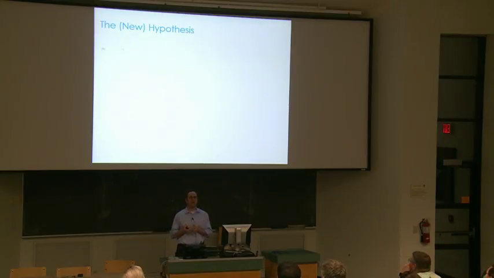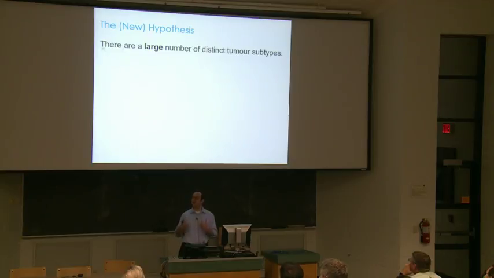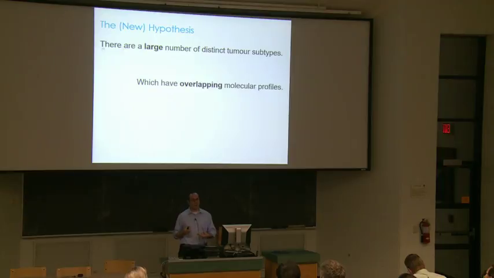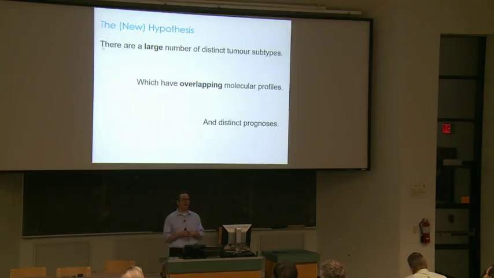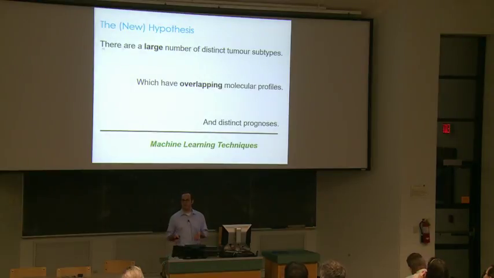Instead, we would say that for any cancer type, there are a large number of distinct subtypes. And these distinct subtypes have overlapping molecular profiles. Not distinctive, but there are still distinct outcomes. So instead of having this subtype intermediation, we should disintermediate subtypes. We don't care about it. What we really care about is predicting outcome, and therefore we should apply supervised machine learning.